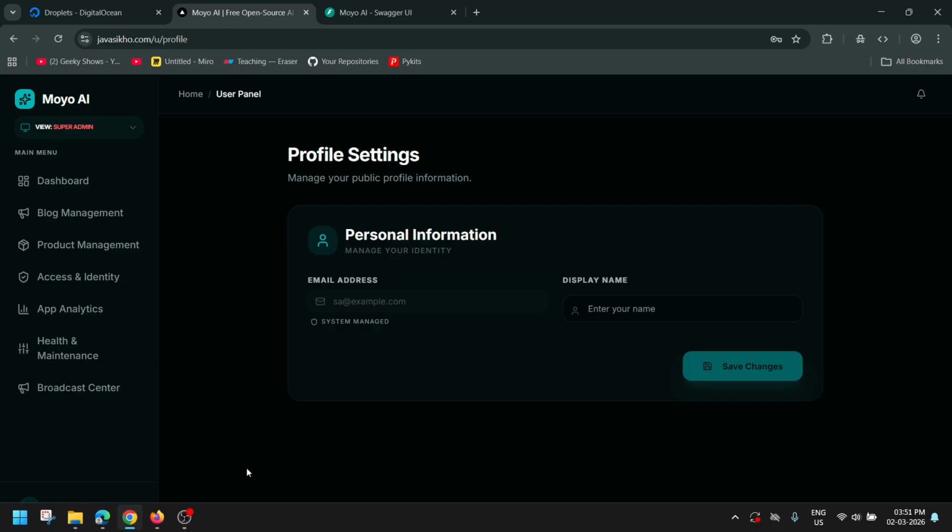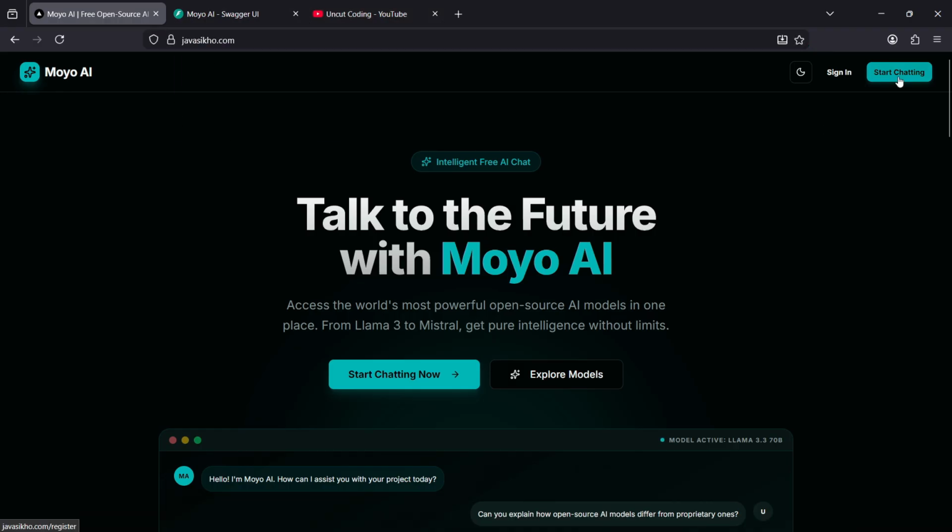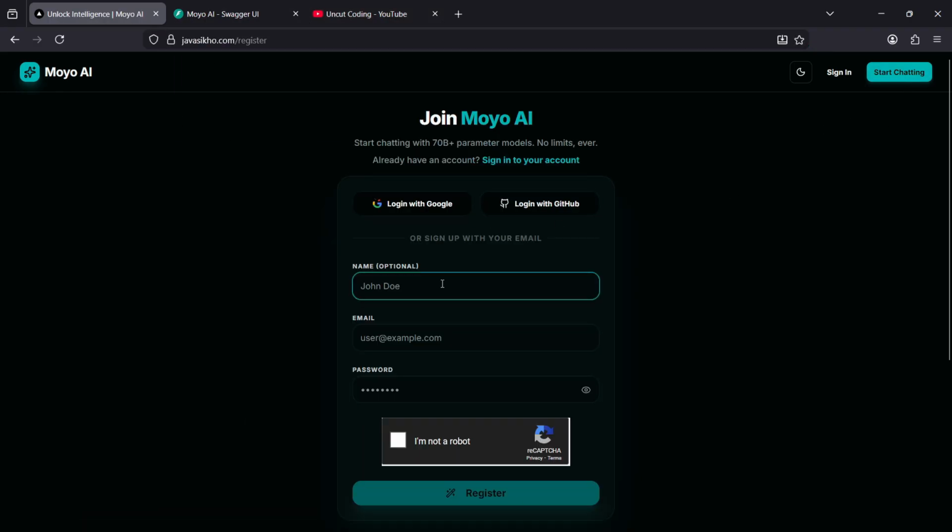Now let's register a user. So this is the Firefox, and I'm going to chat. Click here, chat. Then simply register a user using this registration option. So user2@example.com. Then click here. Oh, sorry, this is the name. This one is email. So name is optional, by the way. If you don't want to share your name, then simply you can leave it.